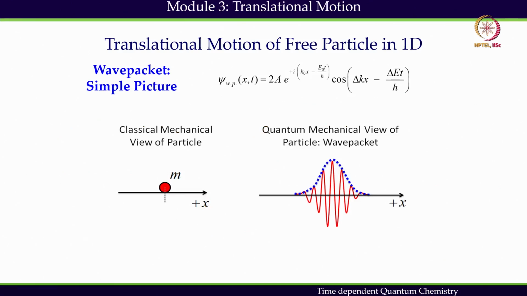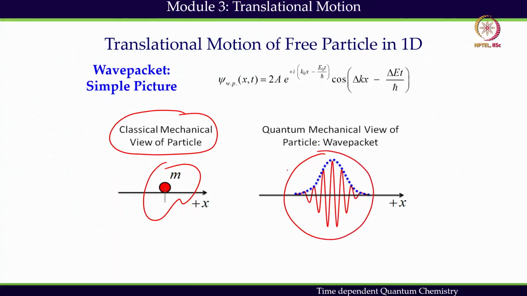In classical mechanics, or in our daily life, when I say a particle, I represent it like a ball moving along the direction x. But in quantum mechanics, I can have a particle, but the particle cannot be represented with the ball. I have to represent it with a localized matter wave, and a localized matter wave is a consequence of the interference of multiple matter waves, which will allow the localization of the matter wave in position space. And the correct terminology for a particle in quantum mechanics is the wave packet.